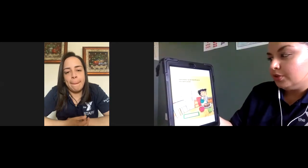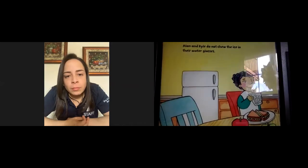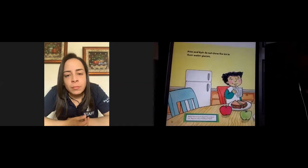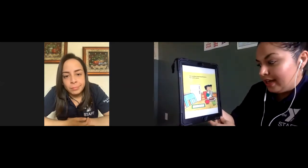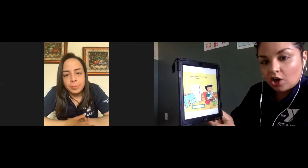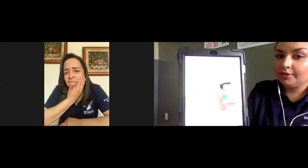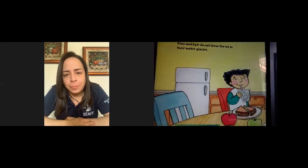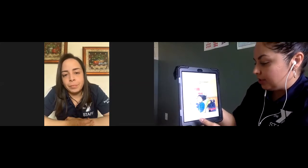Alan and Kyle do not chew the ice in their water glasses. Why is it important not to chew the ice? Maybe because it'll mess up our teeth. That's right — never chew on hard objects like candy or ice, because they can chip or break your tooth. Do not chew on ice or hard candy because it can chip your tooth. They know that chewing on hard objects can damage their teeth.